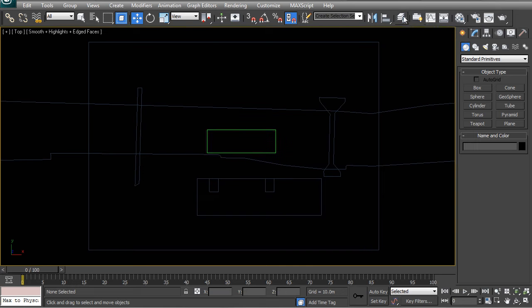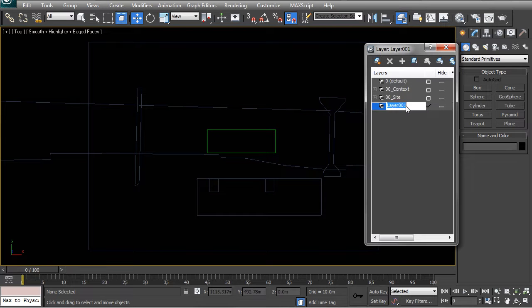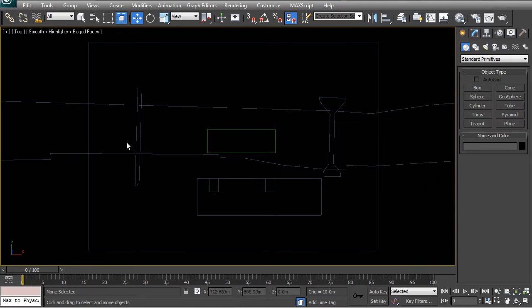And I'm going to make a new layer, which is going to be called 01 context. And I generally like to have a double-digit prefix to all of my layers in CAD and 3D. So generally all of my CAD layers will be 00. All of the base and fundamental objects will be on 01, and then the numbers will increase as the priority decreases. So if I have furniture or planting, that'll be right at the bottom of the stack. So I can basically focus on my main layers at the top, which are important to the model.